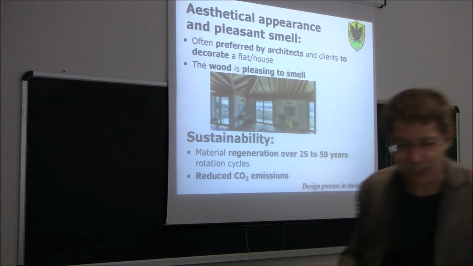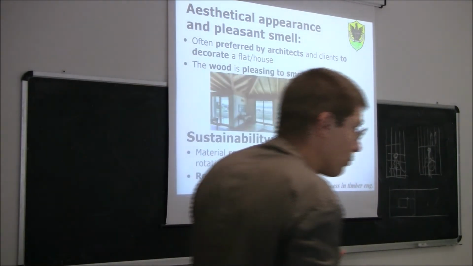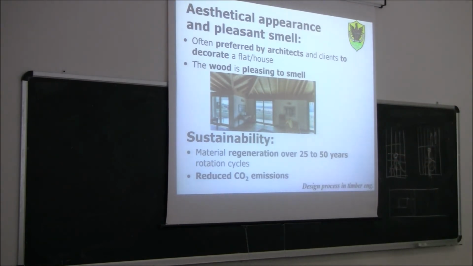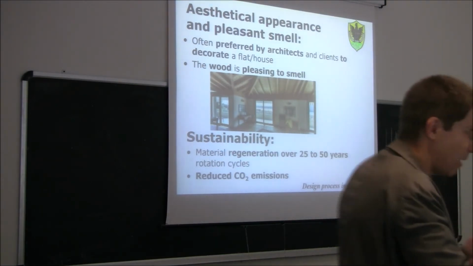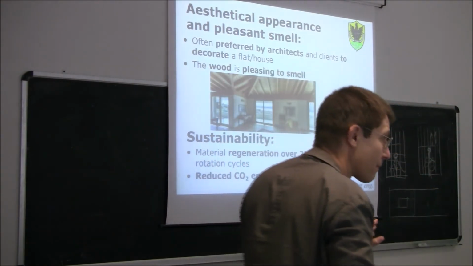So the idea is that if I can manage a sustainable forest, something that we can do, because we could say, okay, we have a number of trees, we can cut some of them, not all. As soon as we cut one tree, we replant one tree. 25 years the tree is ready. Then I cut another tree, I replant another tree. So basically I can do a sustainable management of the forest in order to make sure that every time I cut a tree, another one is growing. Okay?